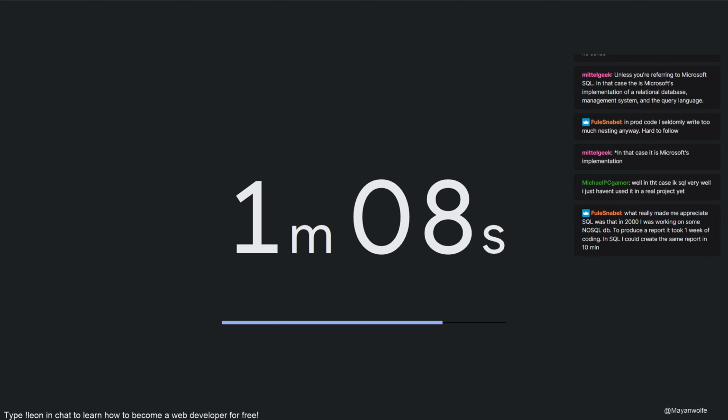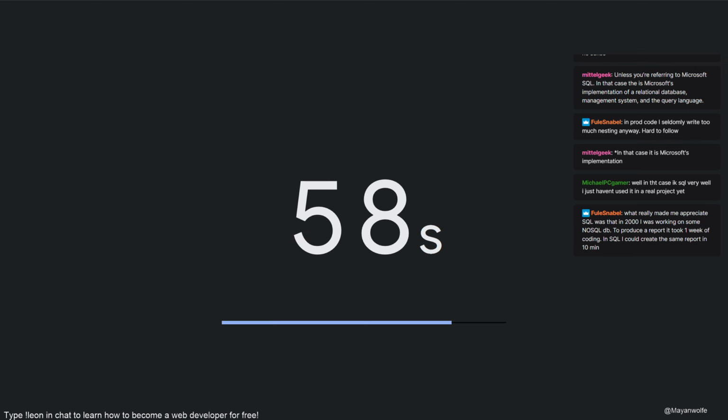Unless I'm doing some investigation where I'm trying to figure out where something has gone wrong, then I'll do some nesting and a bajillion joins trying to link things together. But in general, in prod code, I don't do heavy nesting. No more than two, right? Anything more and you're just begging for mistakes and confusion and inefficient queries. So really you just figure out different ways to get the data that don't require that much nesting. And so I don't know that I've ever had to go under 2 levels in prod. Yeah, I agree.